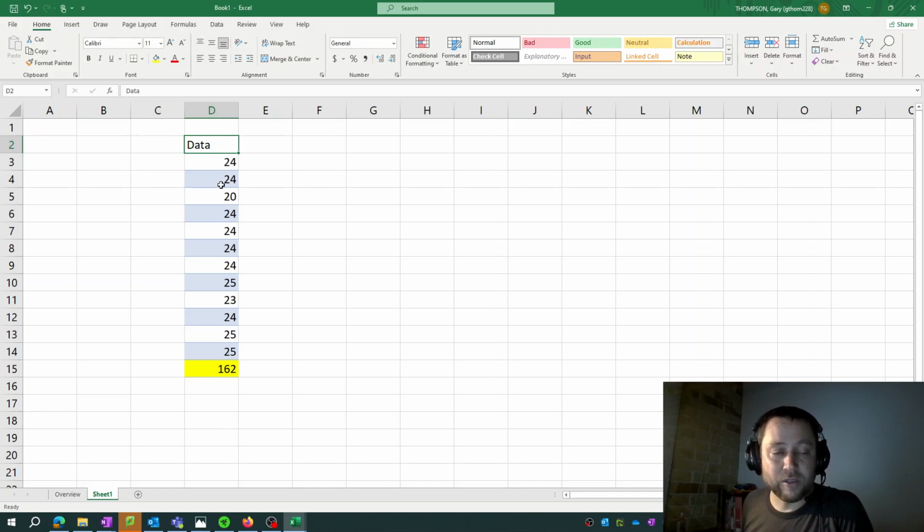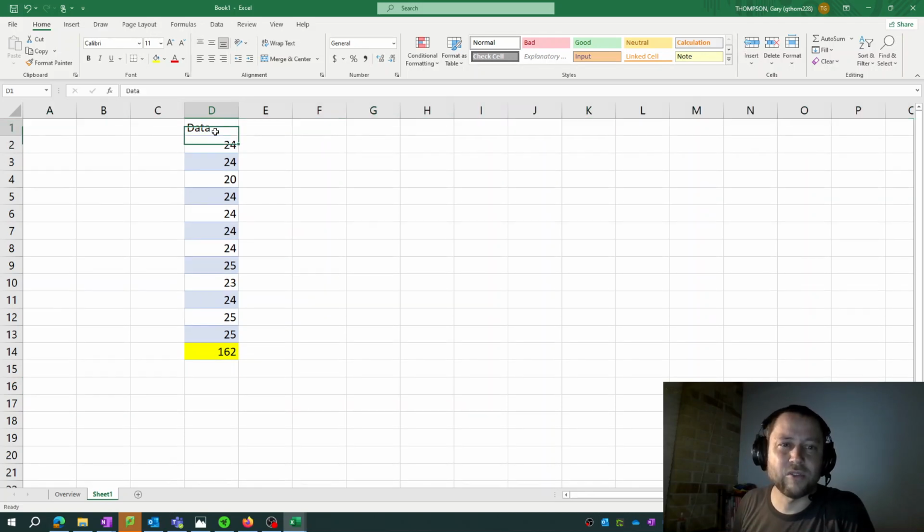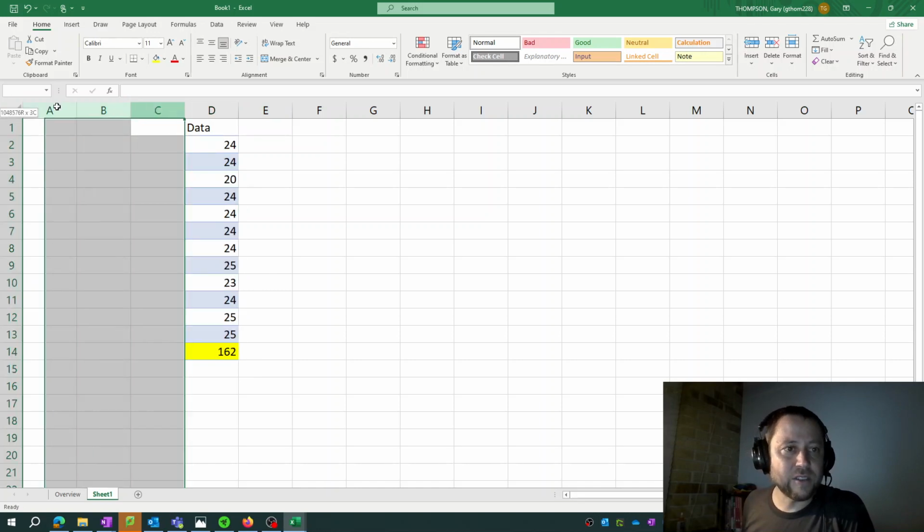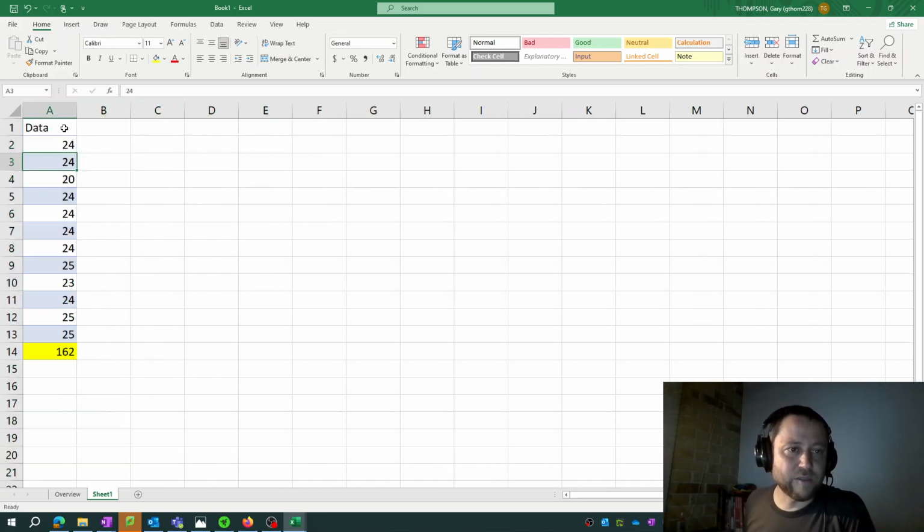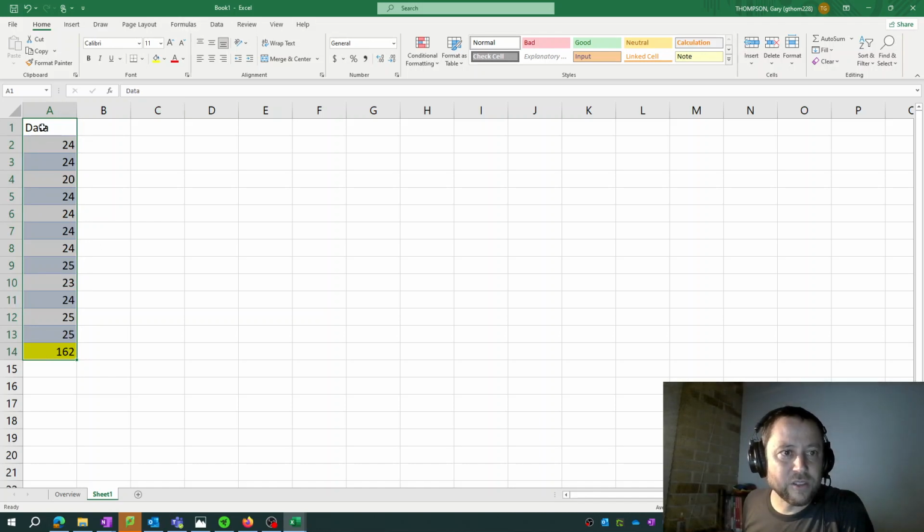If I've got a bunch of data in a spreadsheet, what I want to do first is work out where the extremes, the outliers are, because I might decide to delete them or not from my data. Now, the easiest way to do that, forget about the changes I'm doing, I've just got a little data here. Easiest way to do that is you select your data.